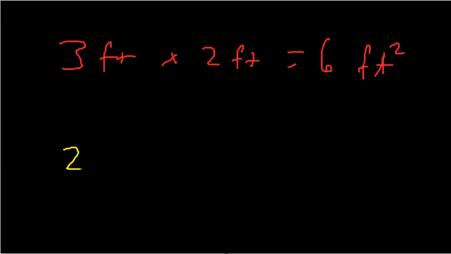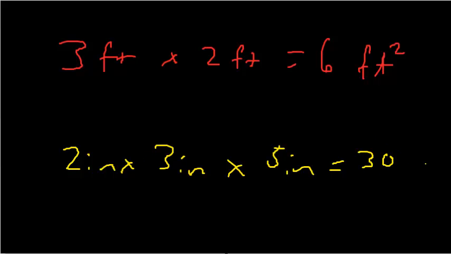Next, let's do 2 inches times 3 inches times 5 inches. So if I multiply all of this together, again I'm multiplying my numbers together, 2 times 3 times 5, I get 30. Inches times inches times inches, I get inches cubed, or inches to the 3rd power. Again, each of these are only accurate to one significant digit, so my answer can only be accurate to one significant digit. I check it, and indeed this is accurate to one significant digit, since zeros at the right end of a whole number are not significant.